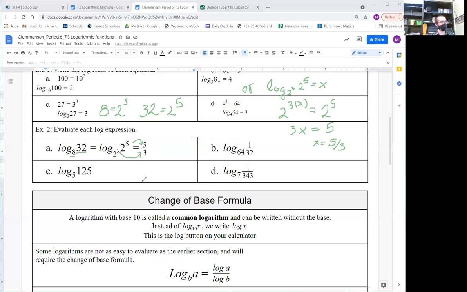That's a great question. Someone asked, what if the 8 was a 2? Then instead of 2 to the third, we would get 2 to the first, so we would just get a 1 down here. Same process. It's a great question. Again, if this 8 happened to be a 2 instead of an 8, we could rewrite it as 2 to the first, get a 1 down here, and the answer is 5. That'll help you for C.